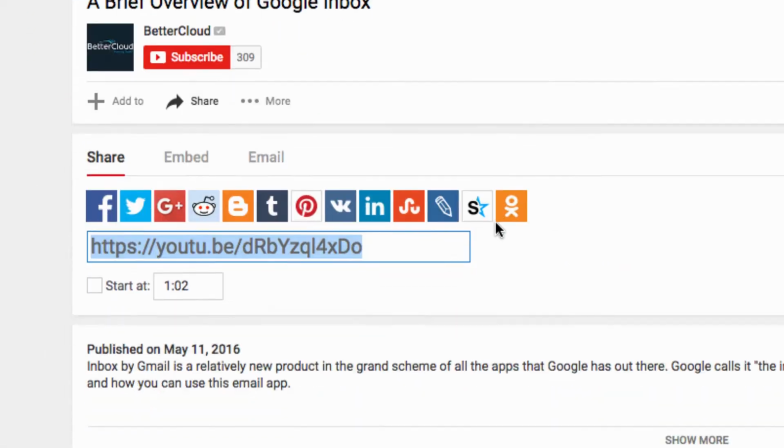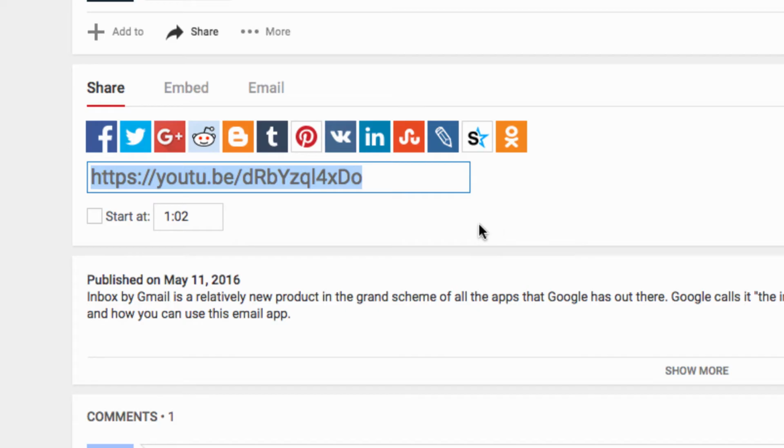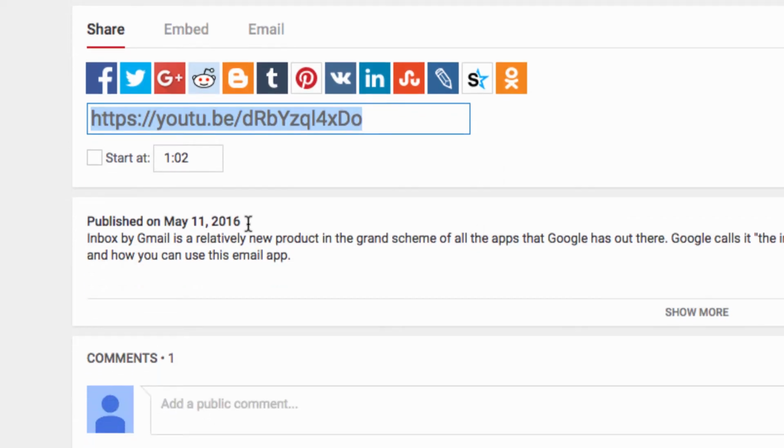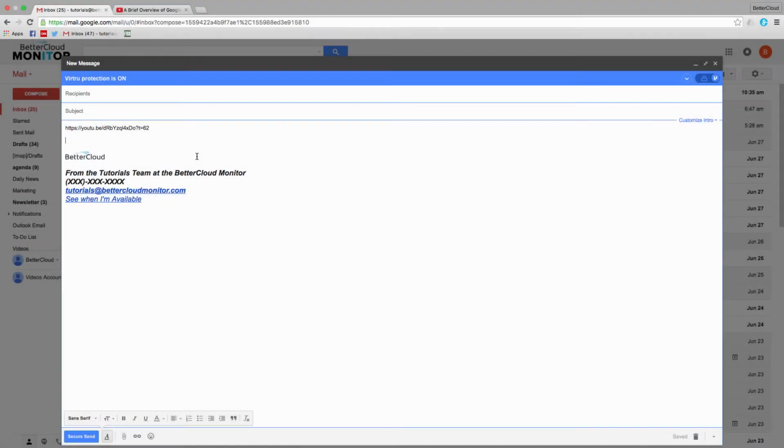Now, the second way to share a video at a specific time is to click on the Share button underneath the video here. Then, notice the checkbox labeled Start At underneath the video. Make sure the time is set to the time that you wish to share the video at. When you check the box next to Start At, you will notice the URL above it changes somewhat. Now, if you share this link, it will connect to the video at your specified time. When I'm ready to copy this link, I can just copy it and paste it into my email.